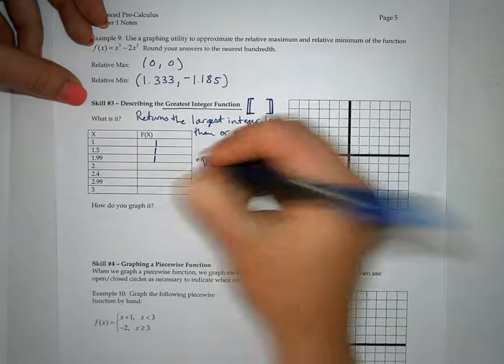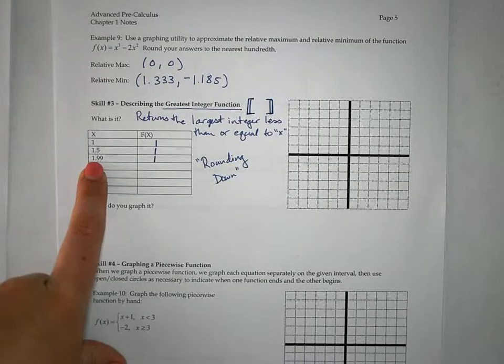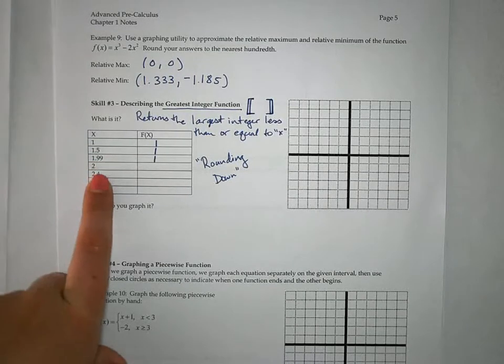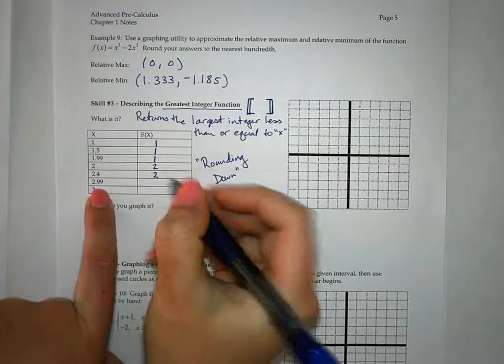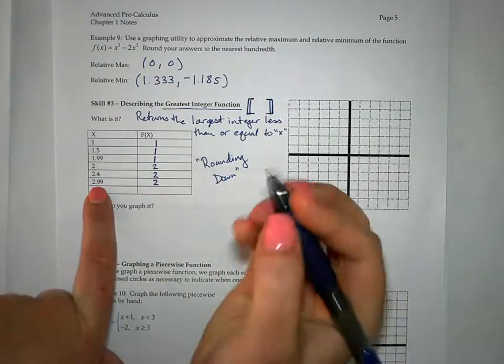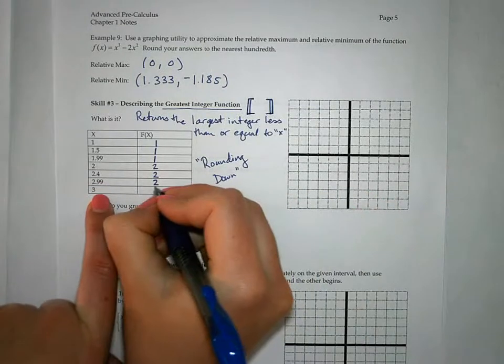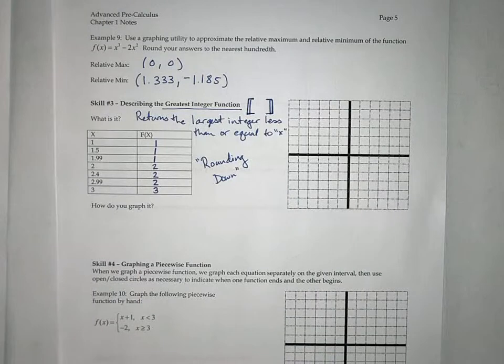Because again, we're asking, how many complete sets do I have? If I'm counting dollars or money, how many actual complete dollars do I have in my possession? I technically only have $1 and a bunch of change. For this one here, we'd say it's 2, 2.4, the largest integer still 2, 2.99, still 2. You only have complete integers up to 2. And then you jump to 3. So that sounds a little different to us.